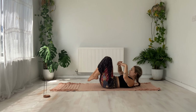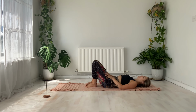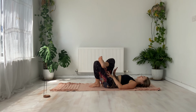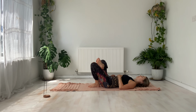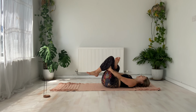Before relaxing back down, feet to the earth, and we're gonna come in to our figure of four. So all you're gonna do is take the outside of the right ankle just below the left knee. Now you're pressing that knee away and starting to open up the hip flexors. Option one, stay here, arms by your side or relaxing to the stomach. Or if you have it in your practice, you can thread the hands through, take hold of the left thigh.